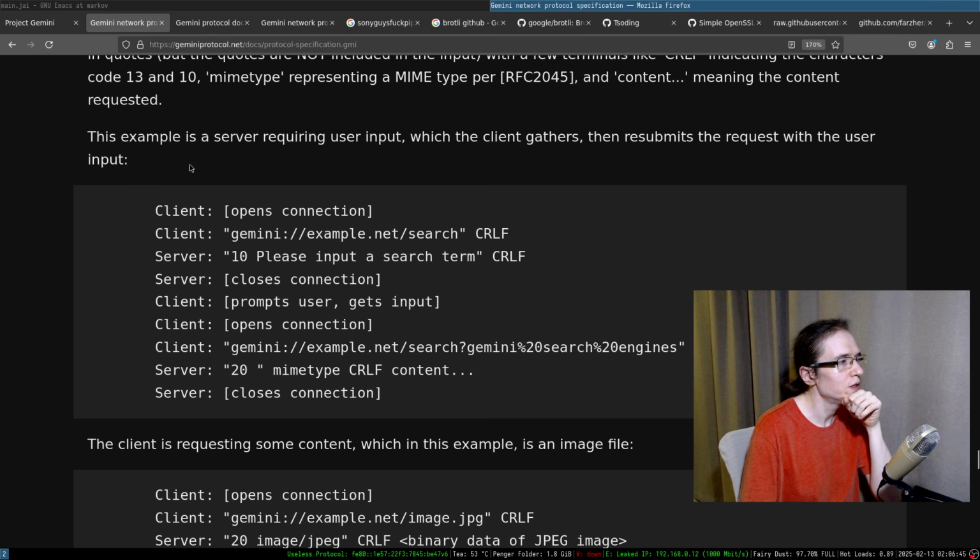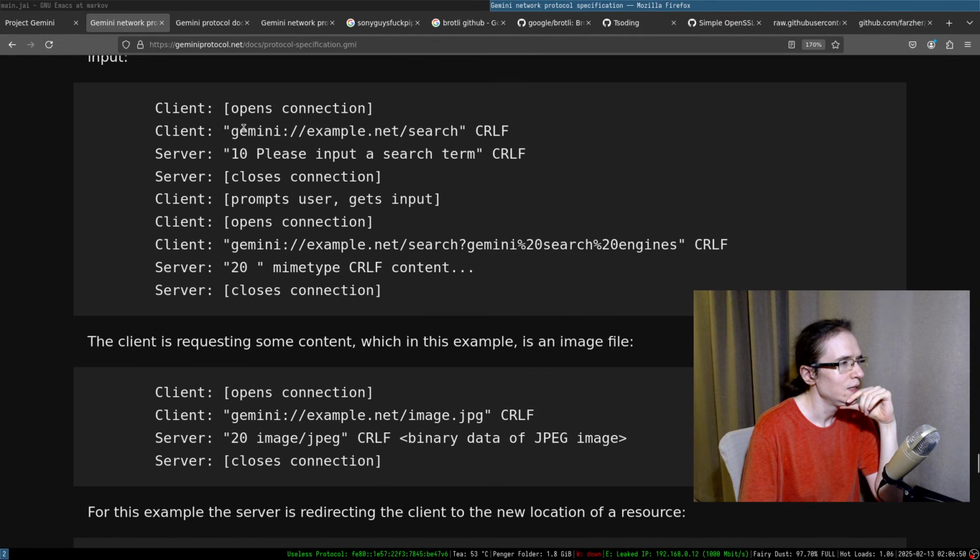So this example here requires user input, which is, well, not really what I want. So open connection, send a link, literal URL, and then the server will respond with something. That is kind of based, if you think about it. This is how you do a query.